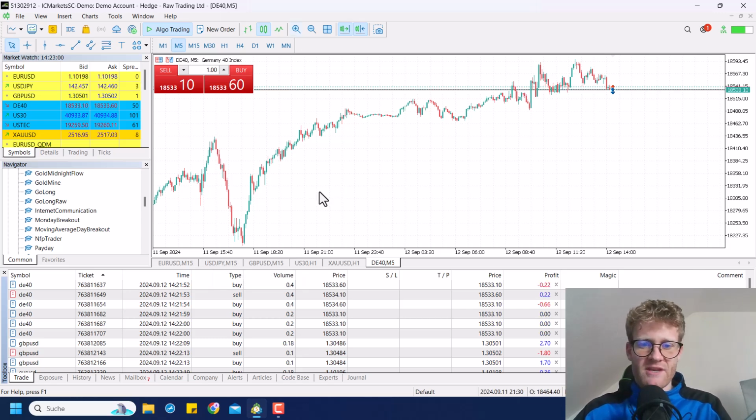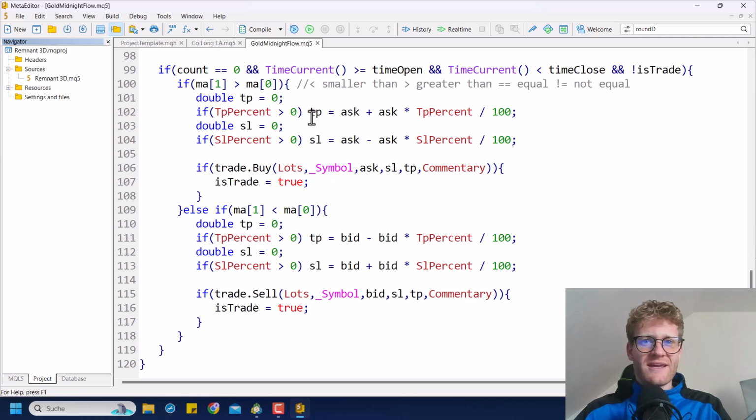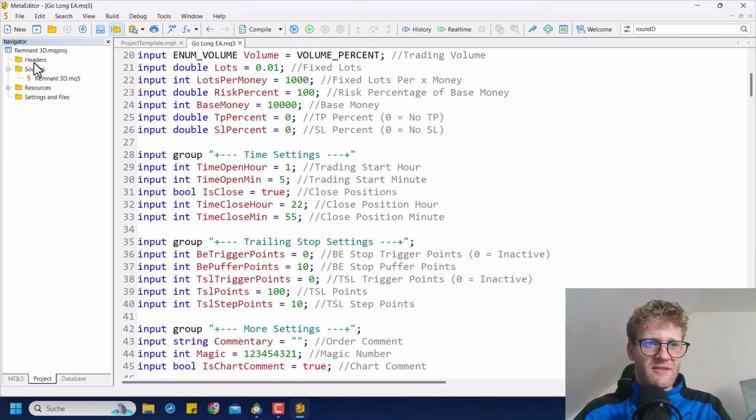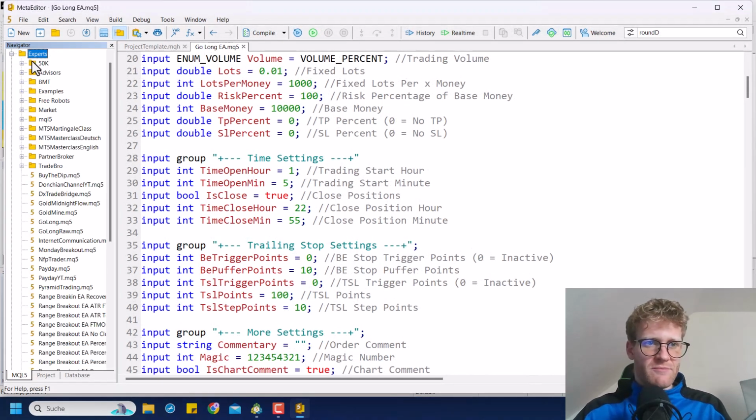And this is something that I want to show you in this tutorial, or that was my idea, so to say. So we can just create a new program for this, and in the MetaTrader 5, you have this MetaEditor. I mean, you know this if you watched the previous video.